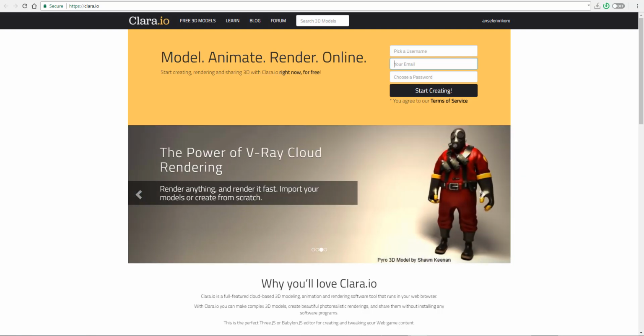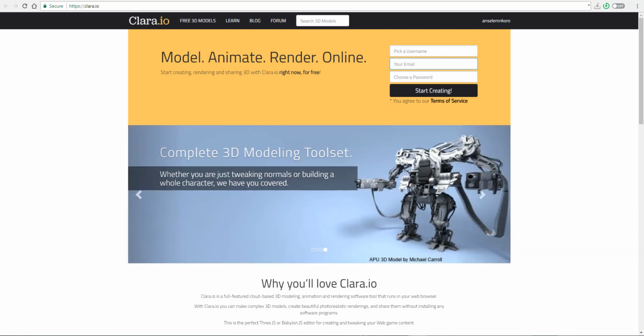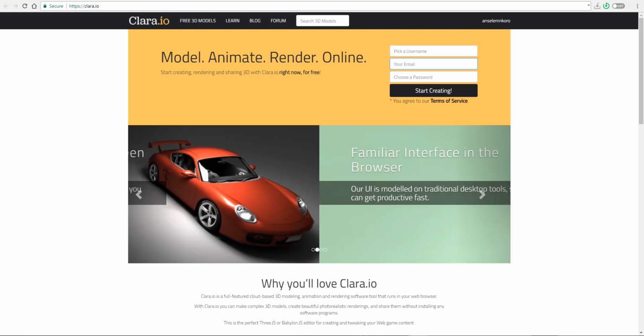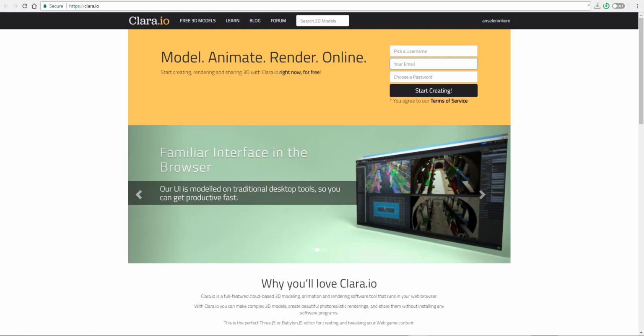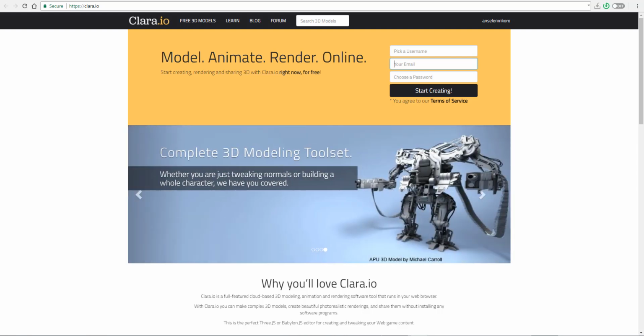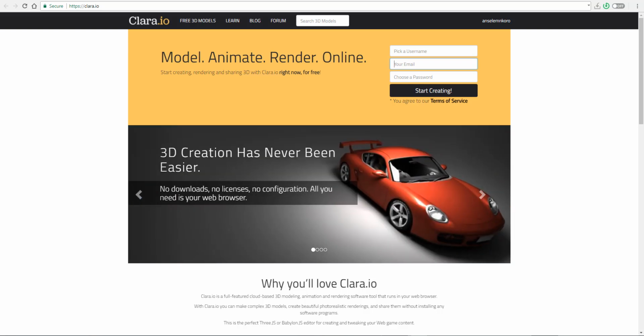You can animate those models, and you can render those models using either Vray or OpenGL, or maybe the WebGL, sorry, or maybe some certain type of third-party application, depending on what you're going for. And so how this works is all you need to get is an internet connection, which is obvious, and then you need a browser. And how you can get into using this is you definitely have to go to CLARA.io, sign up, and then automatically you can start modeling for free.